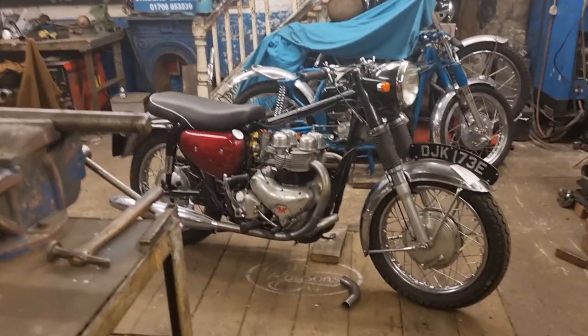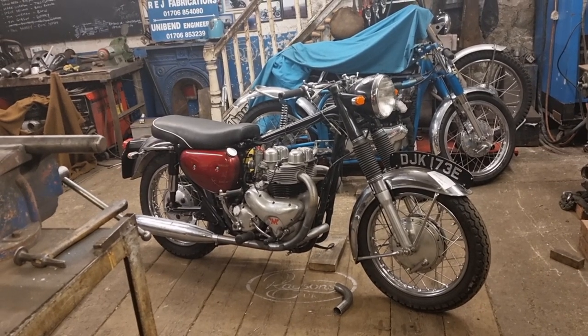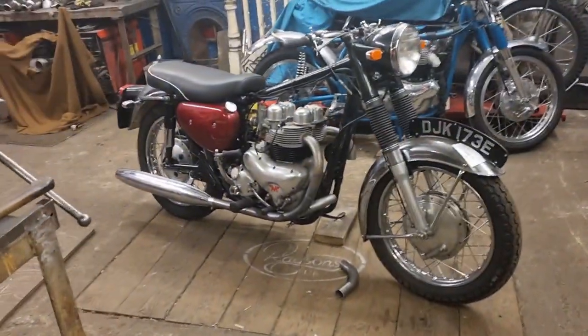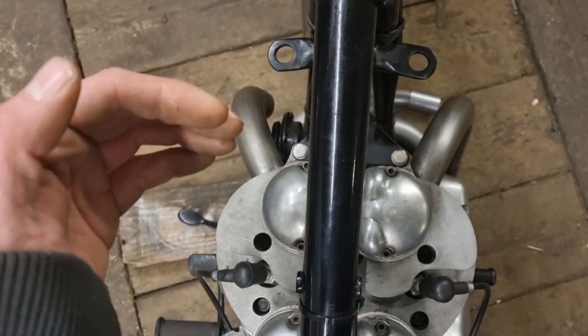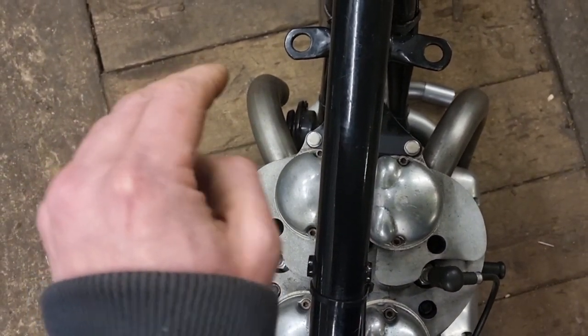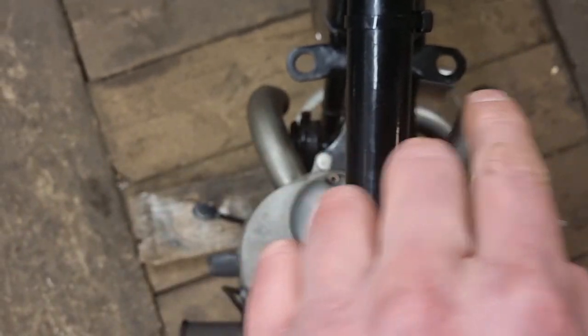I've pulled it out into the middle of the room now to get it next to the TIG welder, which is here next to me. She's pretty much all done — all parts are made, they just all want positioning now. I've actually trimmed them and they're looking good. Got my little Eastwood TIG welder here. The next thing is to tack this left-hand pipe. It's confusing because everything's backwards, but that'll be your left-hand pipe and that's your right-hand pipe. I've tried to get them near enough even, but obviously that one has to whip across the front of the frame so it has to come out a little bit further.